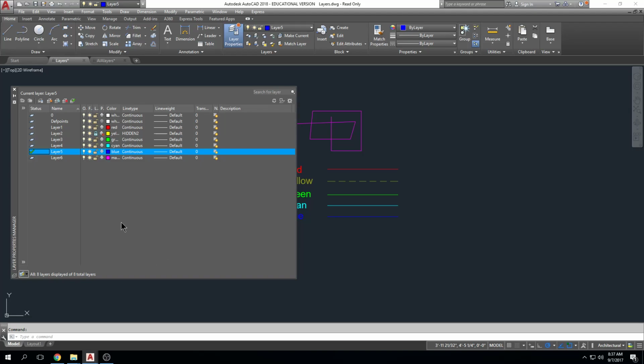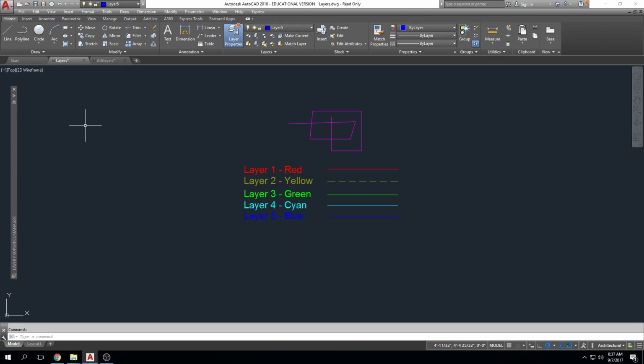Maybe this just goes back to AutoCAD not used to looking like this, and I'm all discombobulated with how AutoCAD has changed. I don't really even like to have it on my screen. When I'm done with it, I close it out, right? But it's personal preference, however you want to use it. What's nice about AutoCAD now is that you do have a lot of those layer property manager options up here in this tool palette, right?